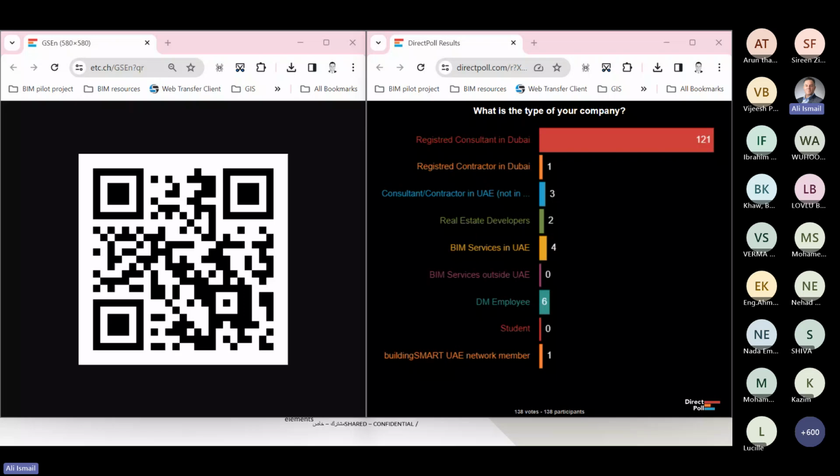For Dubai Municipality engineers, you can choose DM employee. If you are not living in UAE, or you are visiting this event because you registered in our mail list of buildingSMART UAE chapter, please choose the last option, buildingSMART UAE network member.